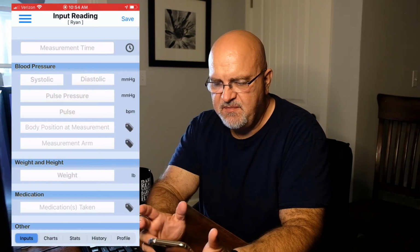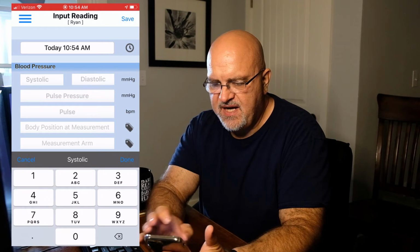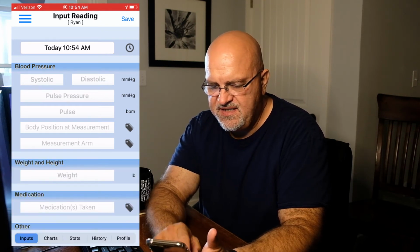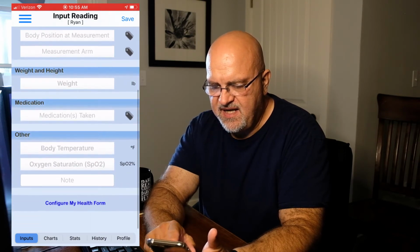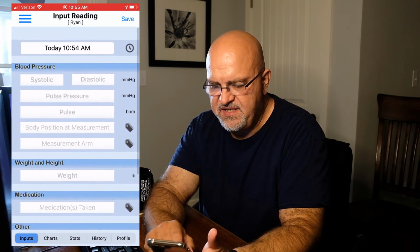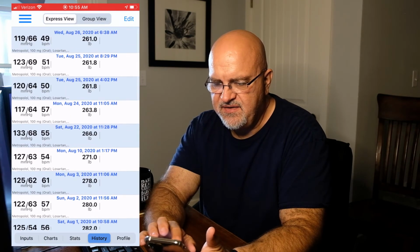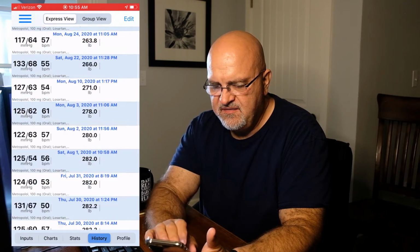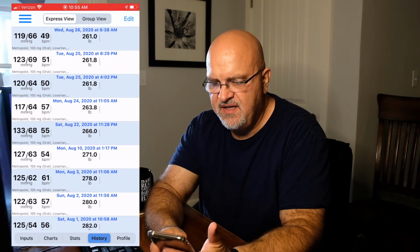I also use this blood pressure monitor app to keep track of my blood pressure, because I did have high blood pressure, and I find it really easy. I'm not going to go deeply into that, but it tracks a lot of things and tracks what medications you're taking and that kind of thing over time. So I can look at my history, what it is going back and that kind of thing, and how it's related to my weight. I haven't checked it in a while, but I should.